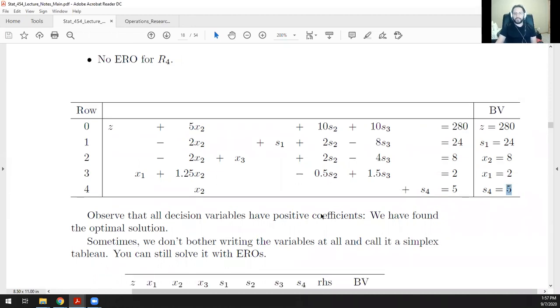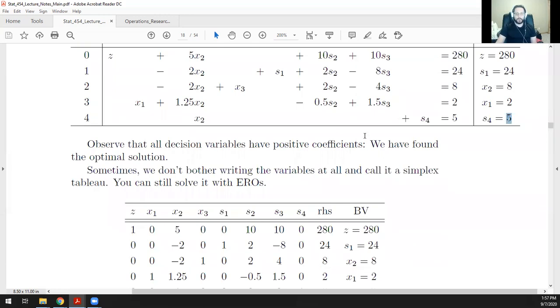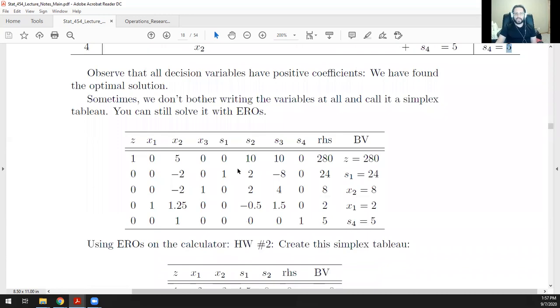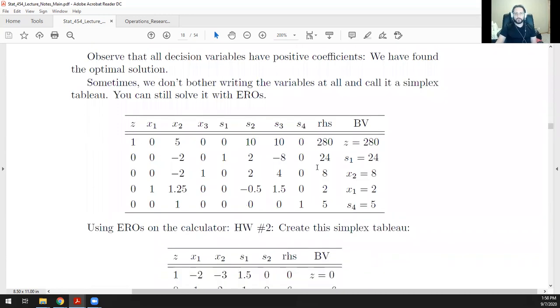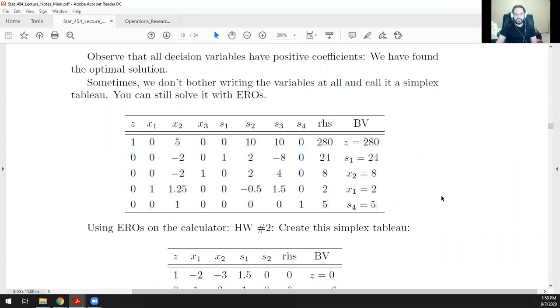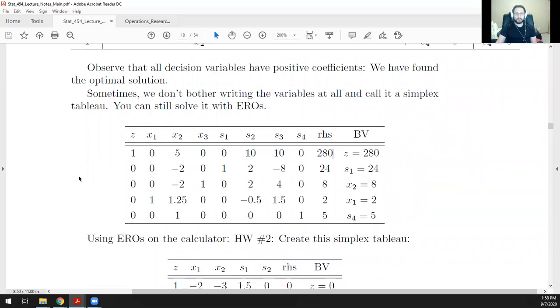The very last thing I want to mention is writing down all of these variable names can become tedious, so you can put this in a strictly matrix form. Here's a matrix form representation of this LP and this optimal table. Notice all of the coefficients in row 0 are positive, indicating a maximum value. This completes all of the content associated to Chapter 4, Section 5, the simplex method.